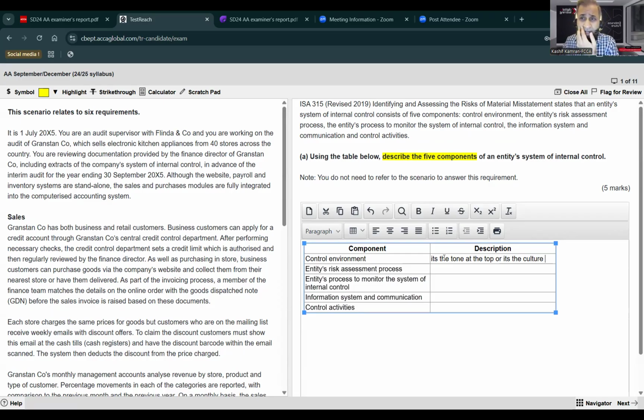I've seen the examining team ask you to describe why a deficiency is significant, 4 marks, and they're simply writing one sentence. Or describe the content of the audit engagement letter, scope, management responsibility. Is that describe? There is a difference between describing and listing. Please be sure that when the question says describe, even if it is a knowledge-based question, describe means 2 to 3 sentences. And a sentence is where you put a full stop. So writing this much on your screen is useless.